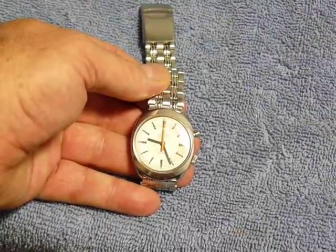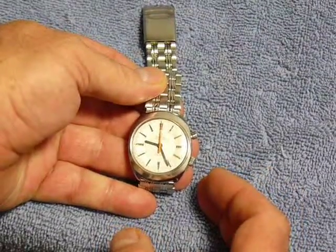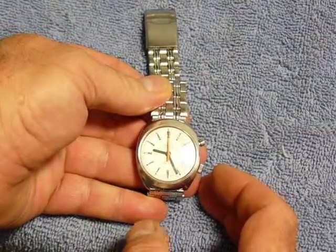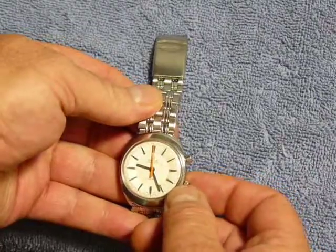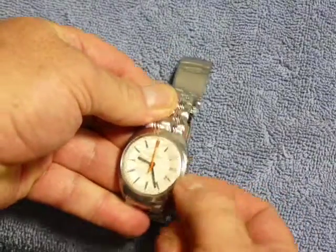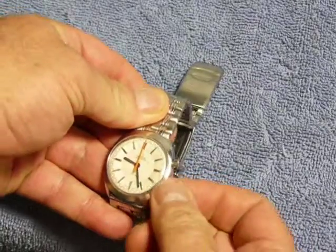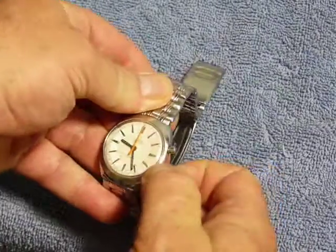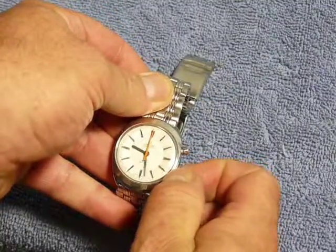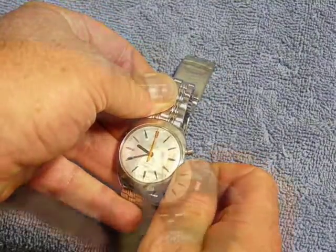All right, here we have an early 1970s Omega Chrono Stop with a 920 movement. Last serviced about 6-7 years ago, but worn very rarely. It winds smoothly. Time set is nice. There's no slop.